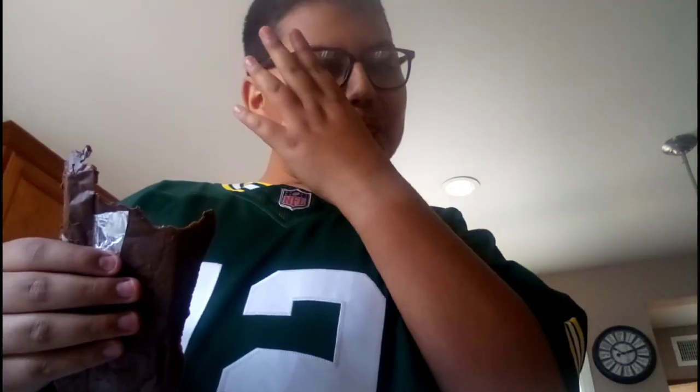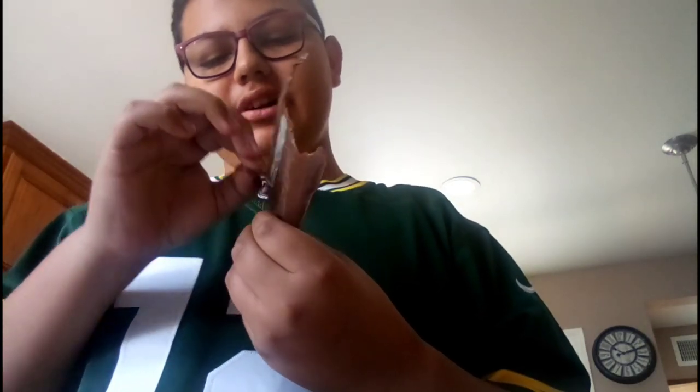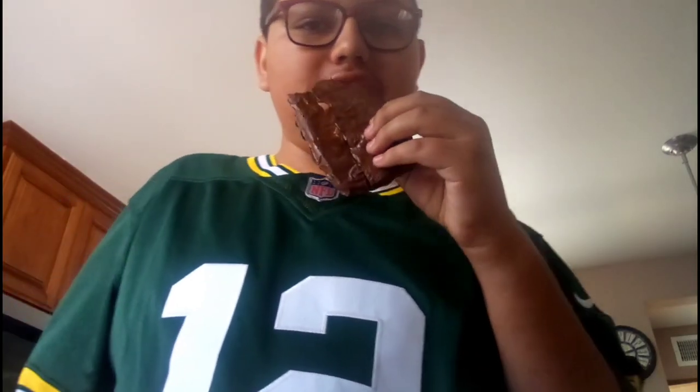But we have to try it. Oh man, I need to get rid of the metal. Tastes good. The chocolate bar tastes good, but I don't want to ruin my jersey.